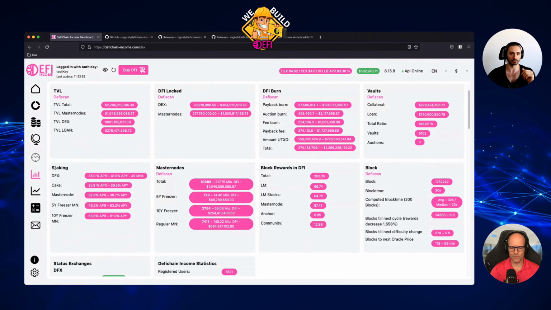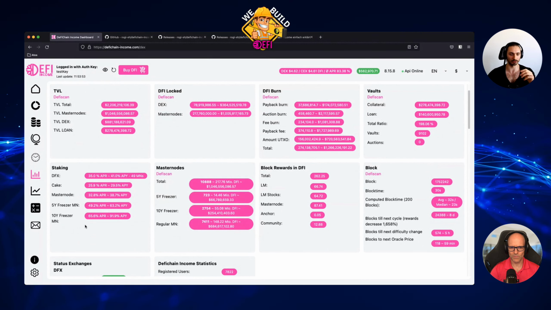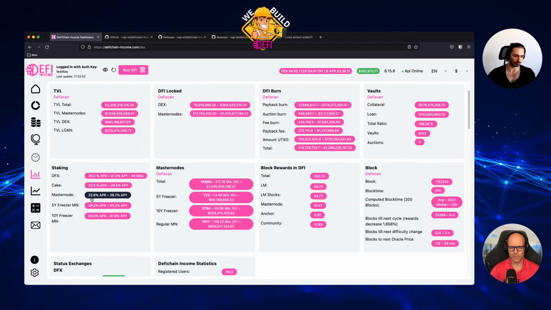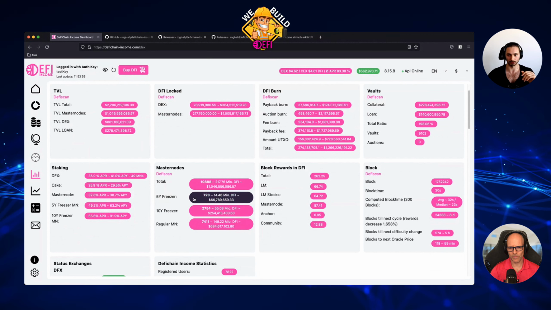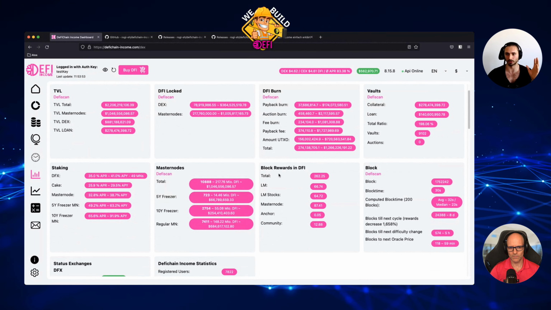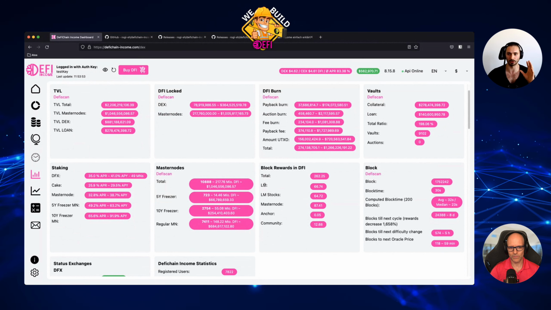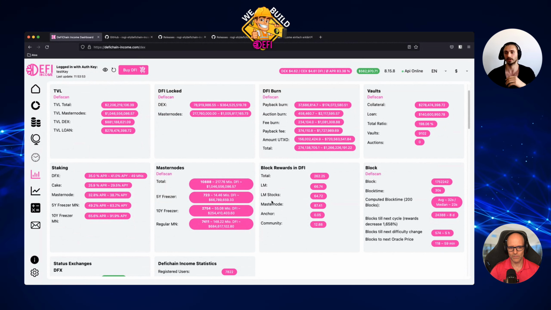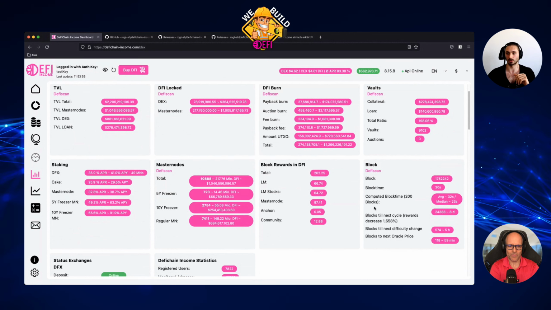You have also information about staking on different platforms like Cake or DFX, but also what it is if you run your own masternode. How many masternodes, how many block rewards, how many goes in liquidity mining, how many goes in liquidity mining with stocks, how many goes to masternode, and so on.